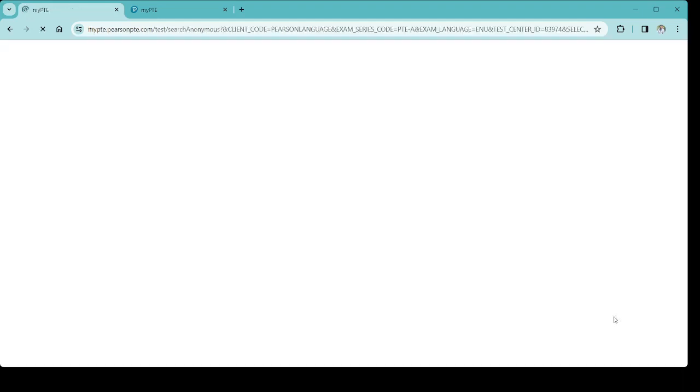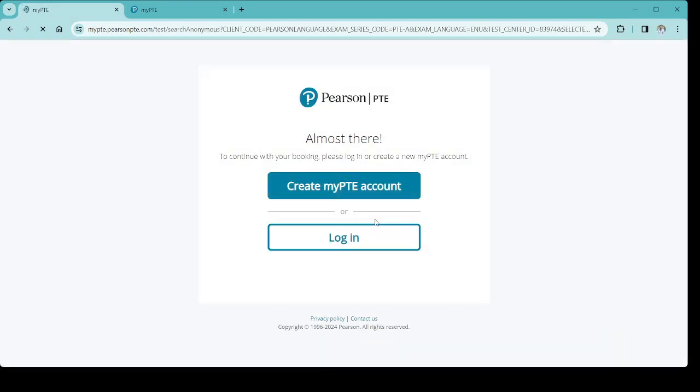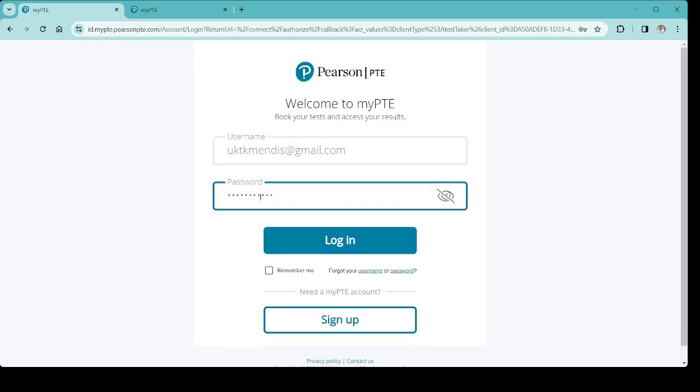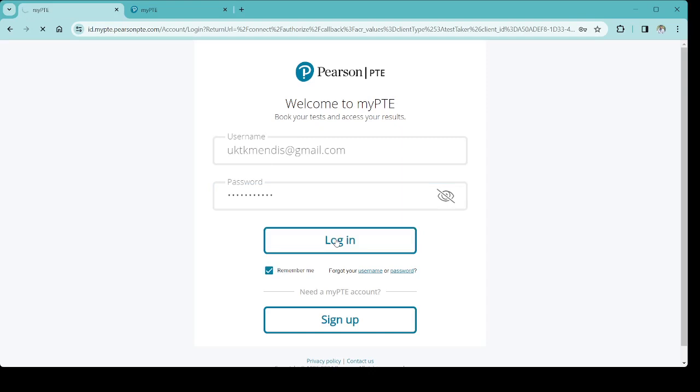So I'll just log in since I have my login already created. I just give my password, press remember me and log in.